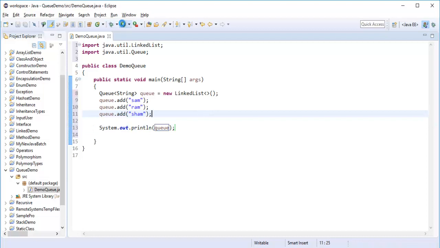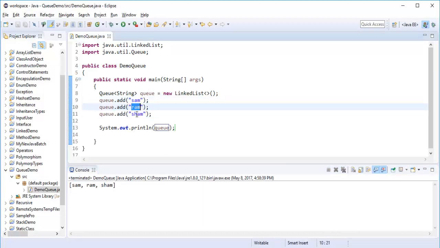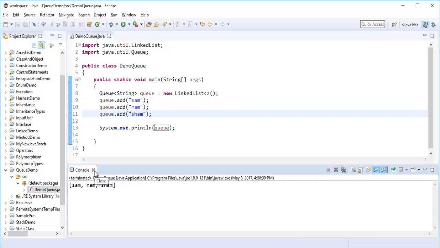When I run the program, you can observe very clearly it's going to print Sam, Ram and Sham. I hope you understood this very clearly. This is how you can add an element to a queue.